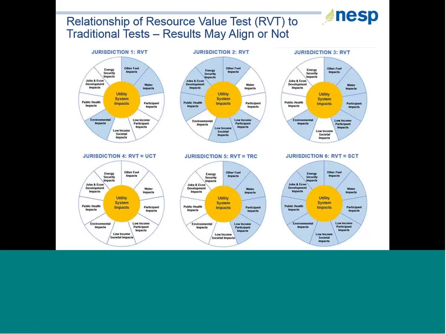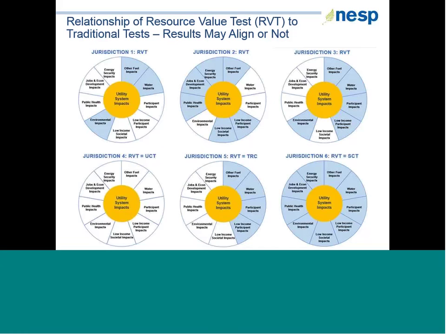I'd point to some states that I happen to know well. Massachusetts, I think, has a very good, solid practice here. They have a TRC test, but they also include non-energy benefits, probably better than any other state. Vermont has chosen to do a societal cost test, and I think they include all these benefits pretty well. So there are some states that have done that.